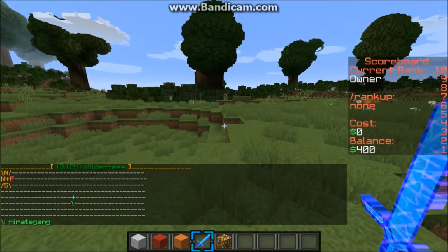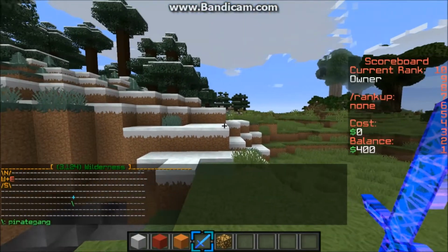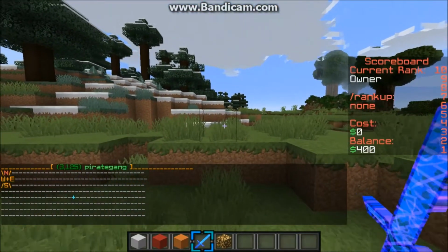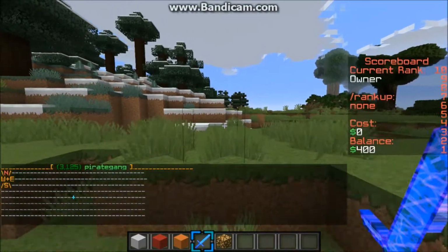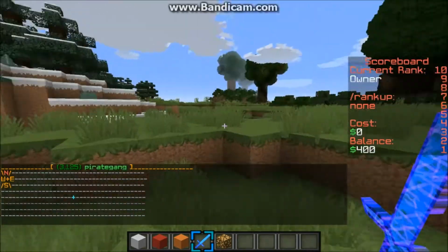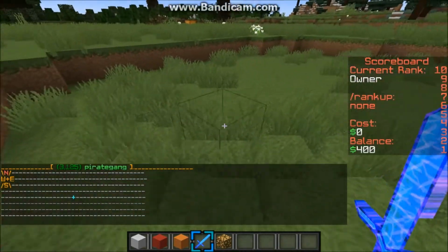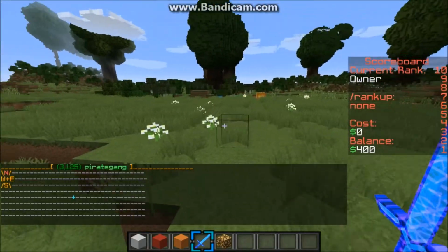So as you can see, I'm facing east. If I turn this way, I'll be facing north. So as I go in and out of the chunk I've just claimed, it's showing it on the map there, Pirate Gang. So I will own a 16 by 16 chunk here that no one can affect now unless I give them permissions to.